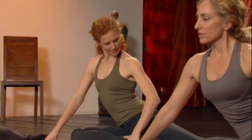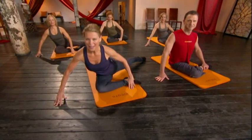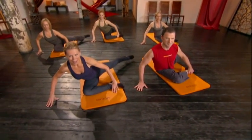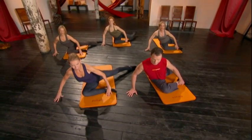Rotate the back hip forward again. Just sitting here, your waist will work. Okay, do what you can, it's all good. We're gonna try to press the leg back. Ready, begin. Press back, back, back. Keep the leg as straight as you can. Back, back, back, and we lower down.